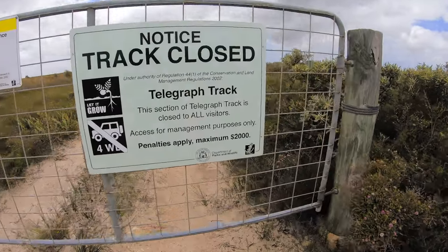We decided to go a different route to the standard old down Fisheries Road and then continue straight. So we've done that. When you get to the end of Fisheries, we've gone down towards Cape Barren and we're checking through Cape Barren at the moment on HEMA. We're going to jump on the telegraph track and then we're going to fly down to the coast and then make our way out the coast and hopefully get to Israelite Bay, or if we find a nice spot before then we'll fly over and set up camp wherever.